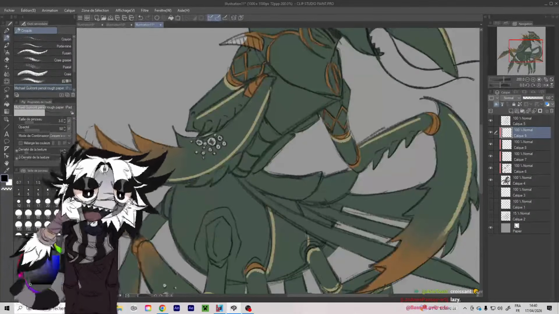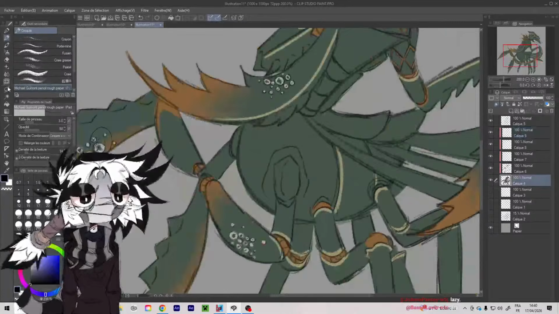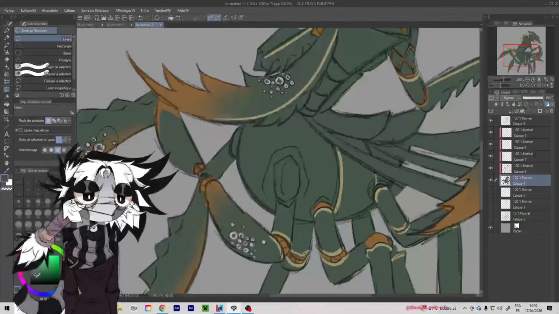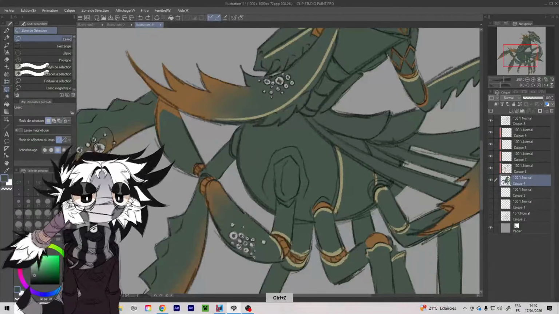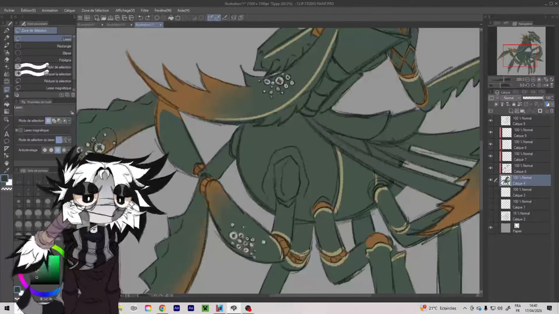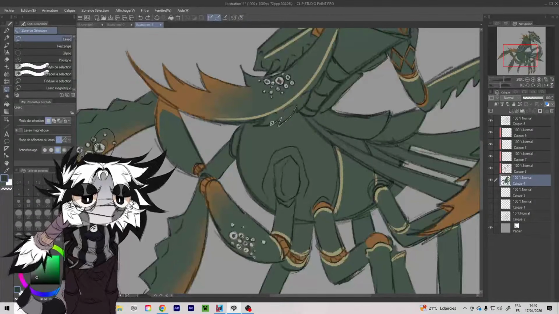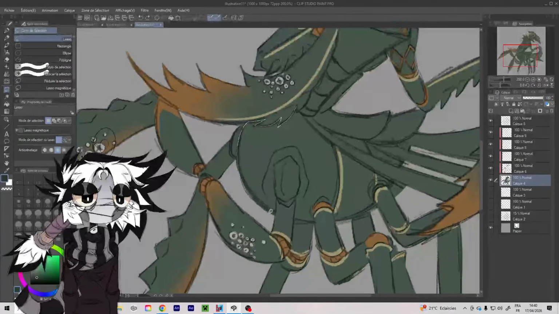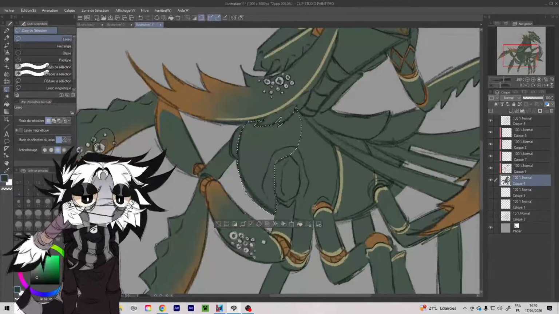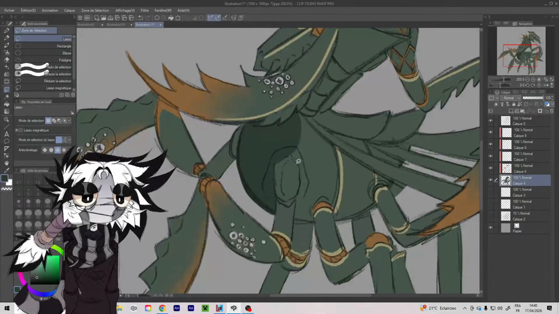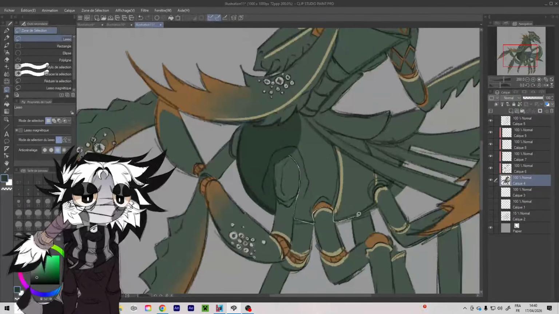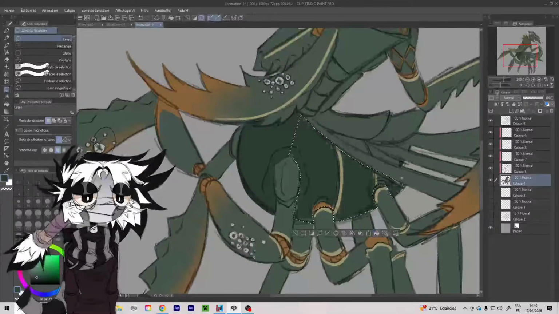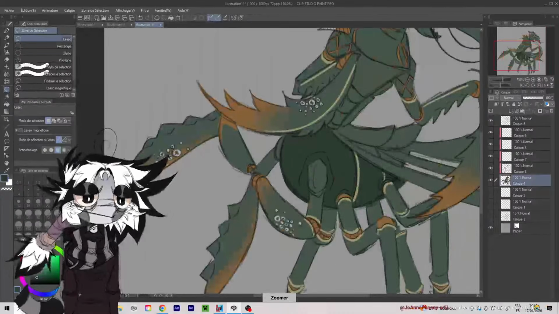I think I'm gonna do this part, the darker color, for it to have better contrast. And maybe not that dark.